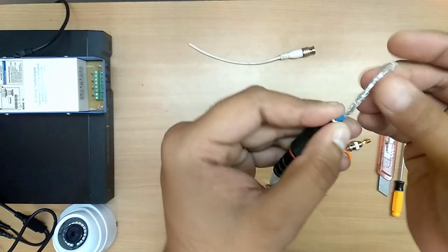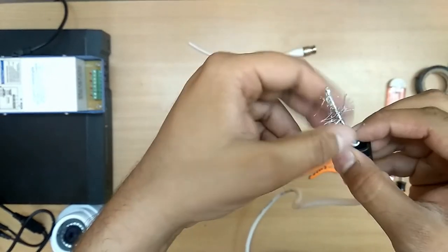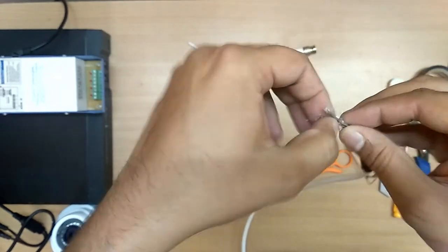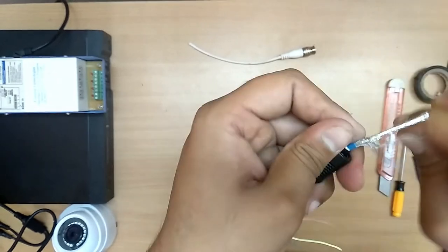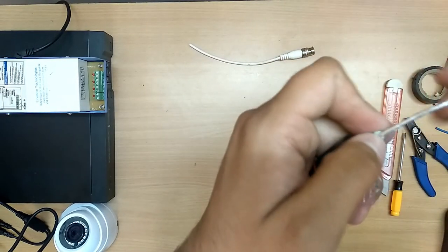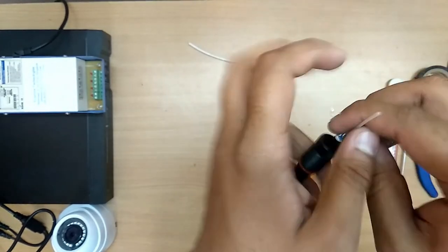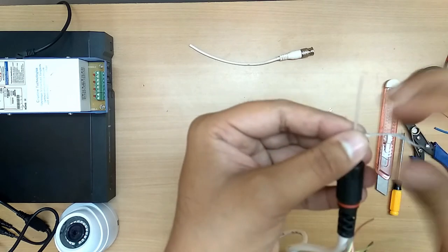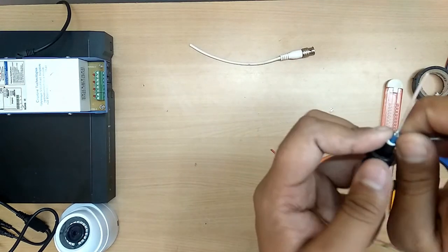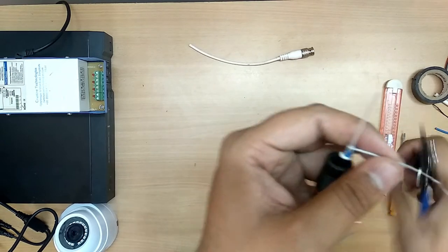Take this cable. Same procedure as the last cable I connected. Remove this slowly. There will be normal cables inside this. Okay, now remove this steel silver paper. It is very easy. Once or twice if you try it, you can easily do this.